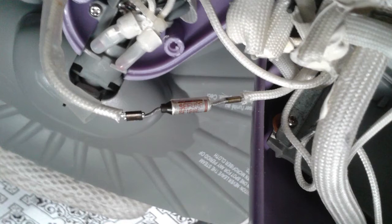Now, on top of the tank, there will be a clamp that holds this thermofuse. The thermofuse will be wrapped in a yellow cellophane, and it would be very pronounced and very easy for you to find. There is a clamp that holds the thermofuse, and what you're going to do is remove the screw that holds the thermofuse down on the tank. And it's safe to remove that screw.